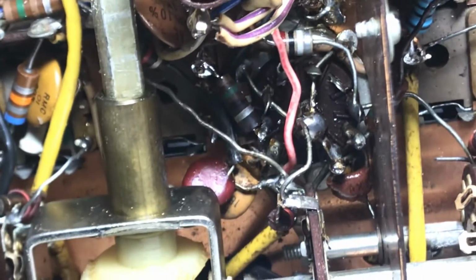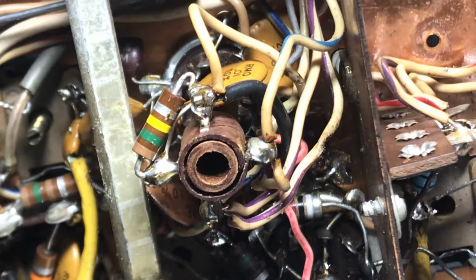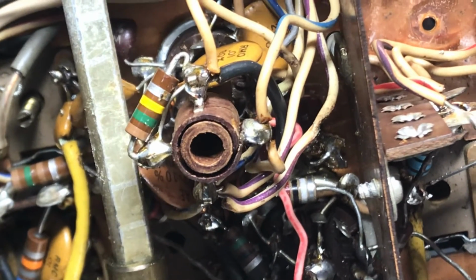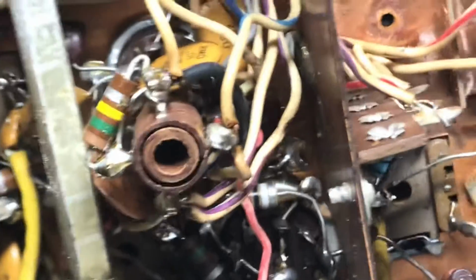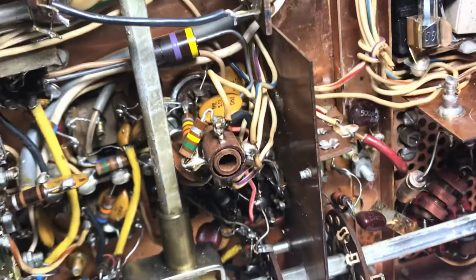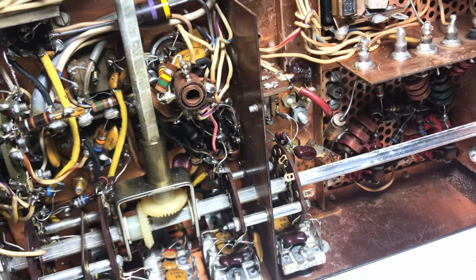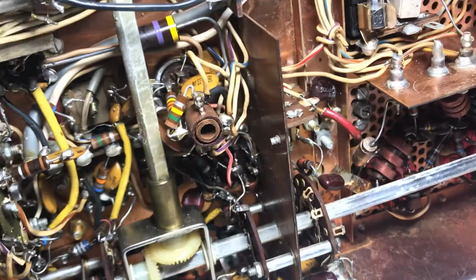So maybe this thing's fixed now, but it just takes a lot of time, and I can see why we got lucky that we moved on to ICs, and now we have robots building these things, and the quality is a lot higher. With PCB boards and surface mount technology, we don't have all this trouble, but oh well, half the fun of it is the breadboard stuff. It just takes a long time to fix this stuff. So anyway, we'll see if this thing is done finally, and I can put the covers on it and forget about it and maybe use it someday.